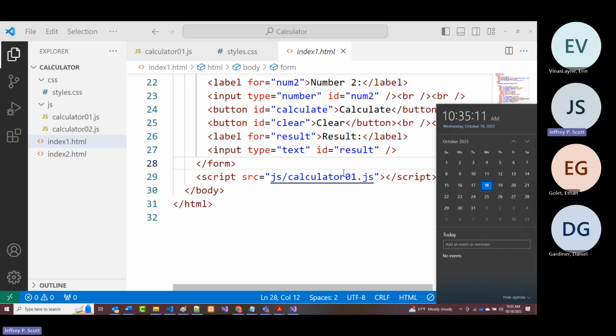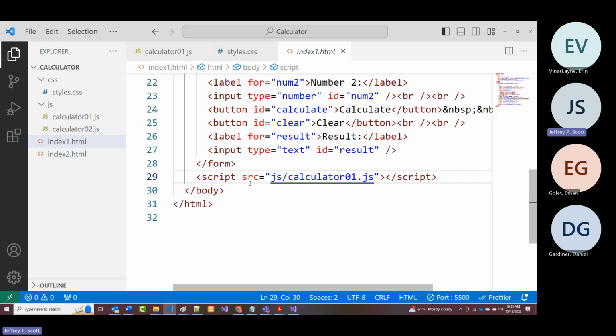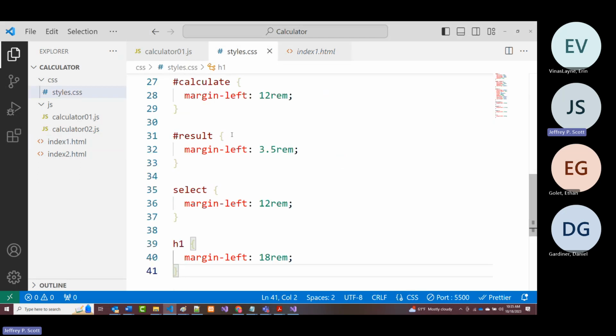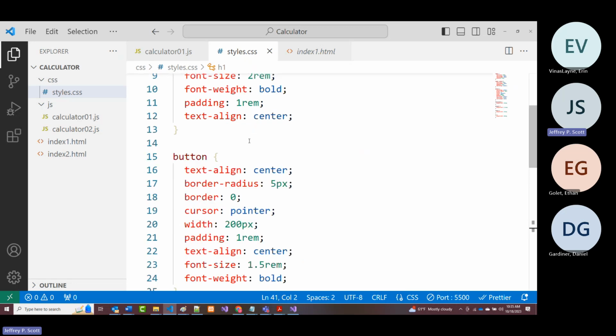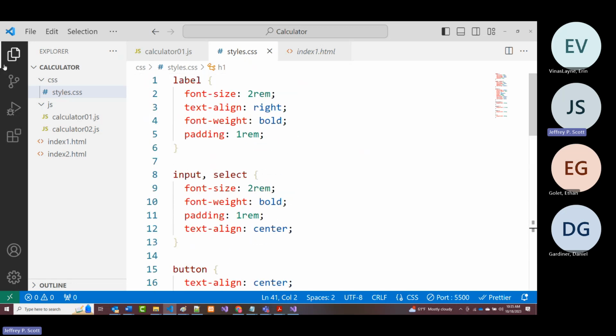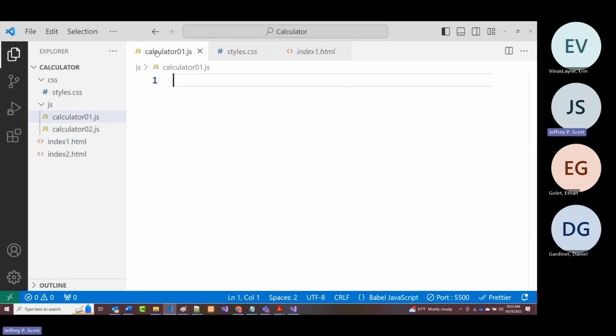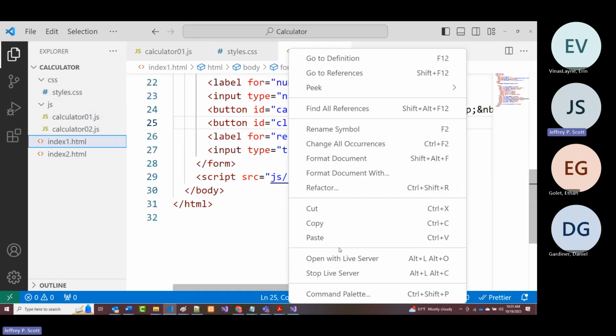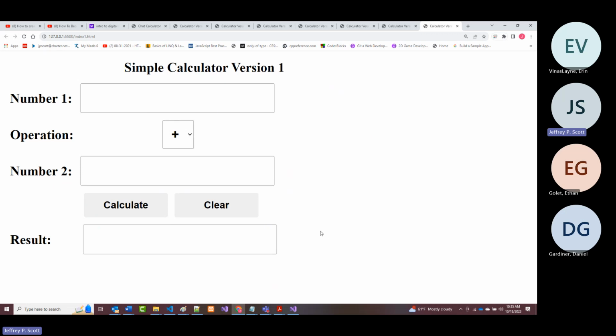All right, it is 10:35, so we'll continue on. I did come in and add some CSS. Most of the stuff that's in there is, I think at least, pretty self-evident as far as what we're doing. And what you'll notice now is if we run this, more than anything else, it's just nice and big now. It doesn't work yet, so if I put in numbers, nothing happens. The clear, I guess, is going to work, but it's basically just clearing. But let's come in here and start to write this.